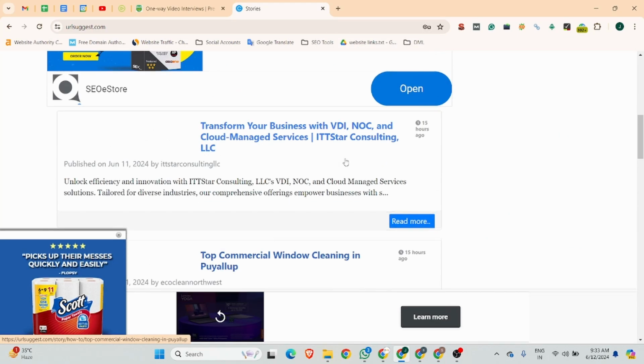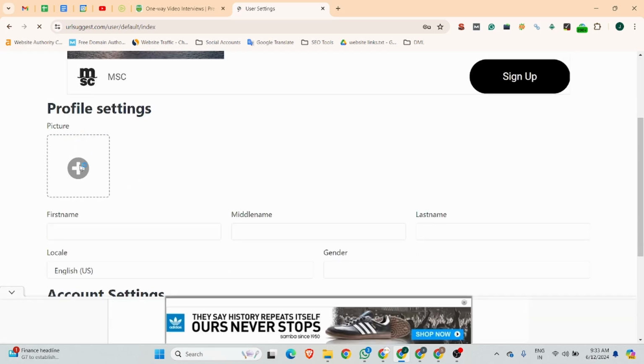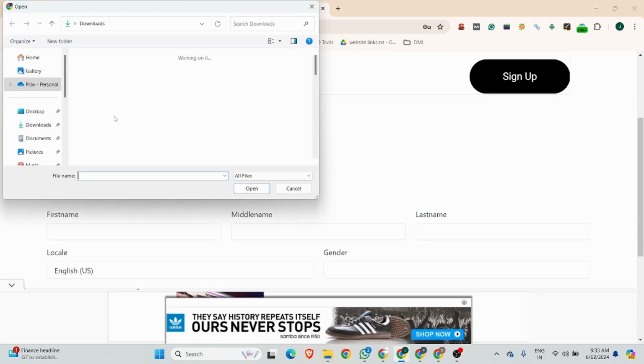So you can see I have created this, this is our profile. You can click the settings button and you will see all your details. From there you can optimize your profile details.